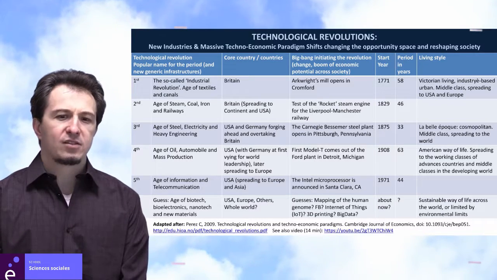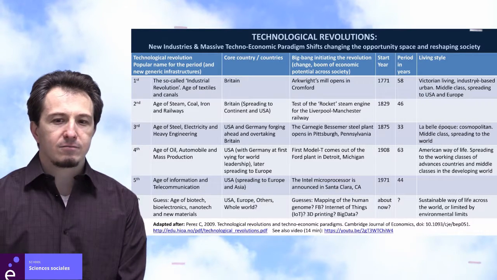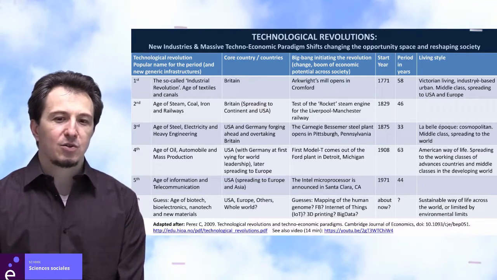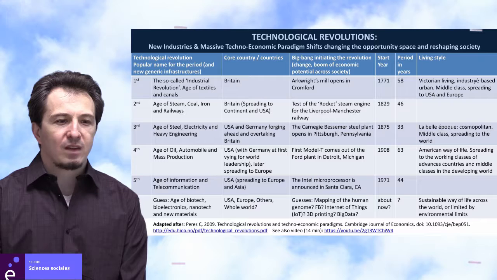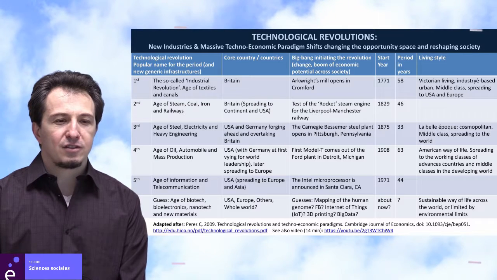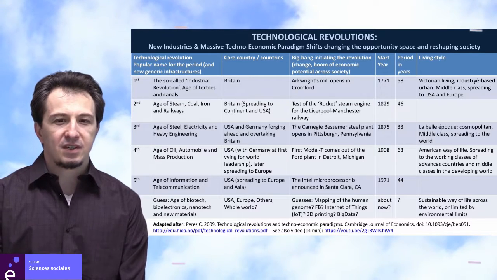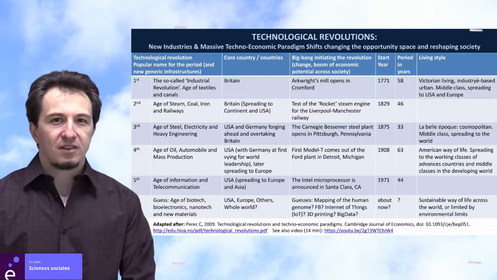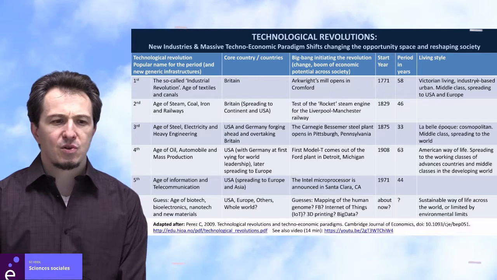So the first one actually started in 1771, and that generated the development of a new way of life, a new lifestyle, the so-called Victorian type of living. And it started with the establishment of mills that generated an explosion in industry, especially in textiles. And associated with this are the canals that started to be open all along the British Islands and then along the continent, the European continent too. This is the famous so-called Industrial Revolution.